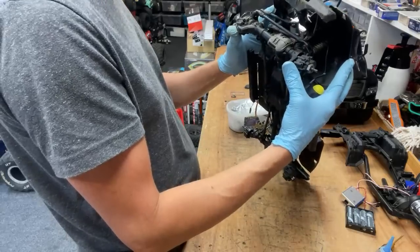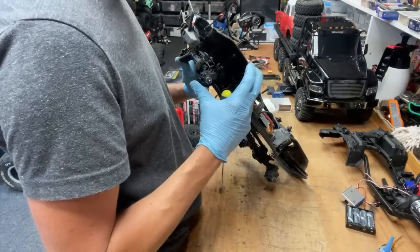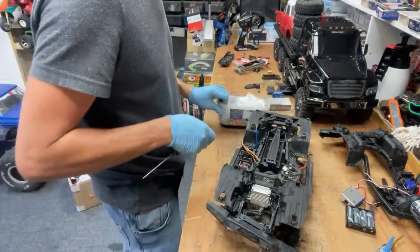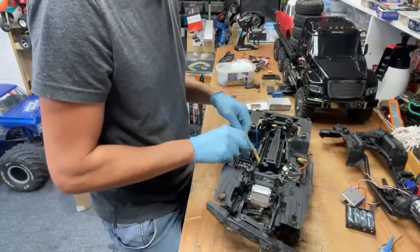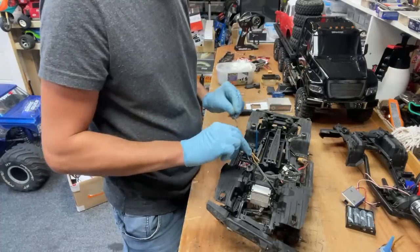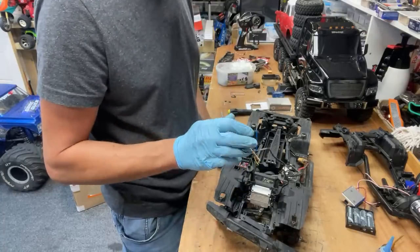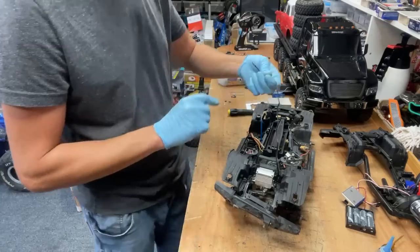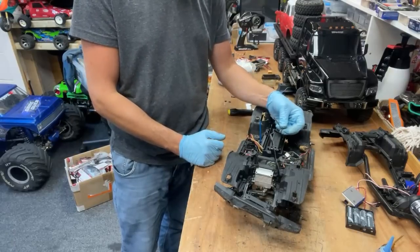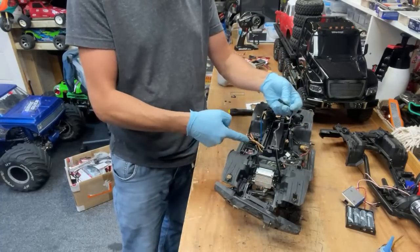Right, so next. What do we do next? So next we've got to plug all this monstrosity back in. So we've got the perfect pass servo's got to go in there, but the lead's not long enough, which is good actually, because I like to put an extension piece in here because a servo you always kill on these. Perfect pass one, maybe not, it might last, but every time you kill a servo, you've got to undo all this, you've got to thread all this through, you've got all your grease seal on there, and it's bloody awful. So I put a little small extension lead in there, so you can just plug the servo in, and then when you want to change it, you just unplug it, you haven't got to keep going inside your receiver box.